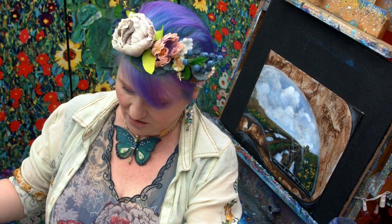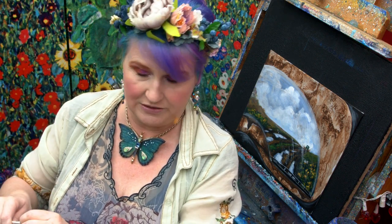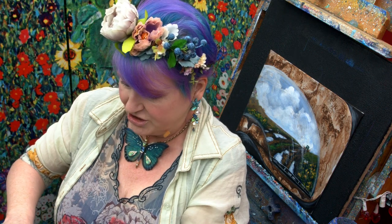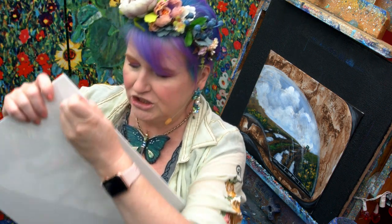So these are artist panels. They're like a crushed particle board that you get at your local craft store. They come in packs. Everybody has one. I get them all the time. The thing to know about this is when they get wet, they can warp, so I'm going to give you some strategies to prevent that. This is sealed in an unbreakable barrier of plastic.